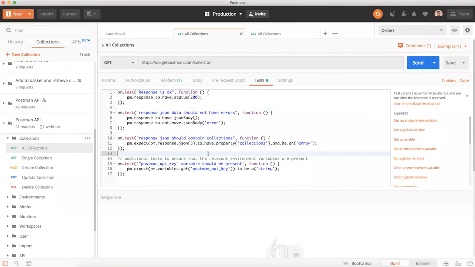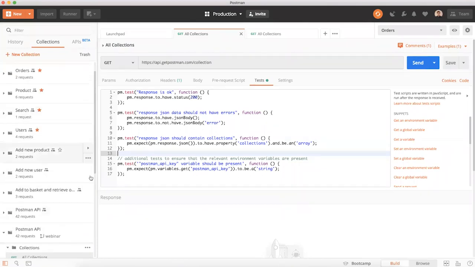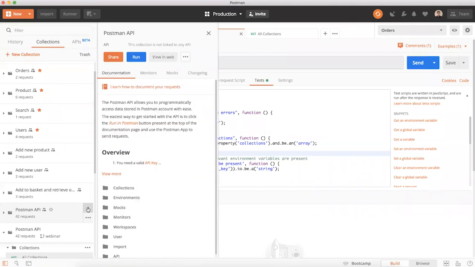So finally, when we're thinking about version control, it might be that despite all this process of using roles and permissions, merging something in, we end up having a bad merge, something that we didn't want to go into the collection. And in order to recover that or see what's happened, we need to click on this little flyout for our collection. And this is going to allow us to get at Postman's changelog.